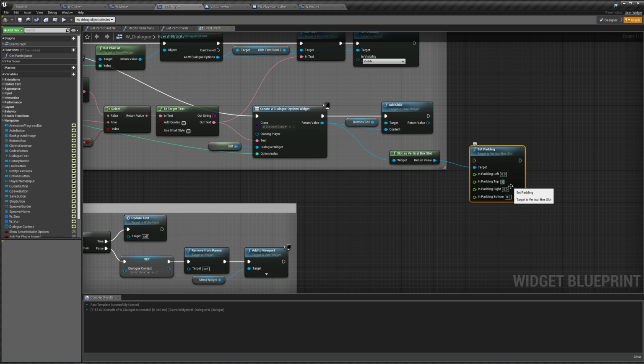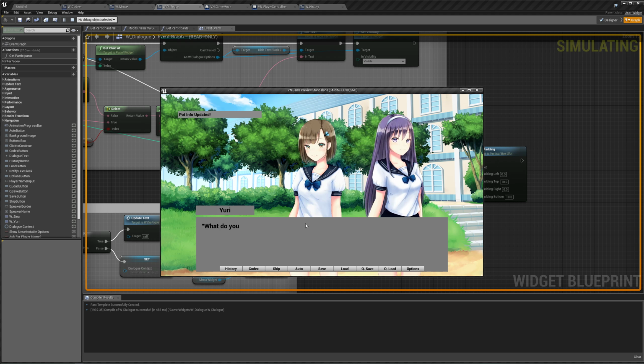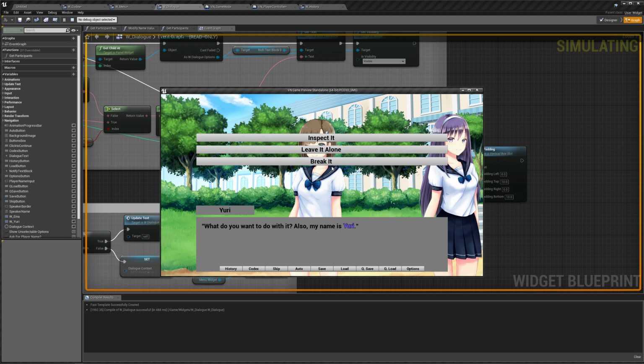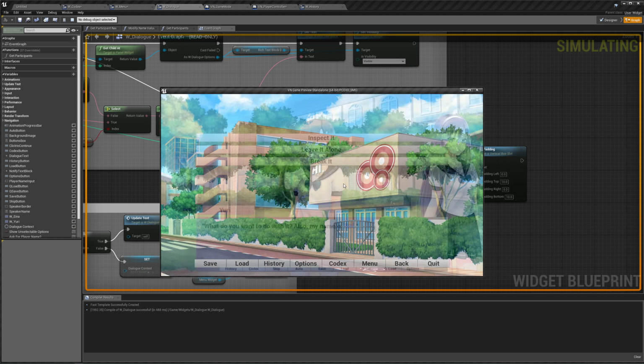So let's just do like 10 and 10. Compile, save, play, and start. Now we have some padding. Obviously, if you don't want the padding there, you don't need to put it, but it's there.